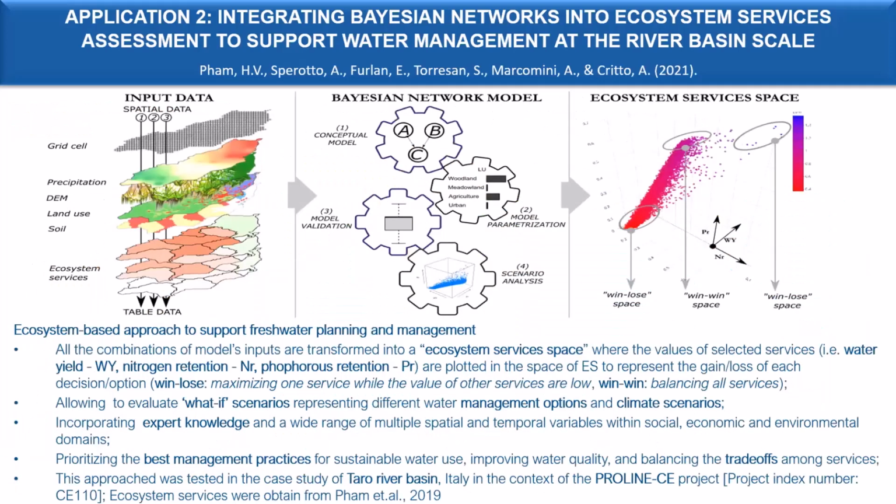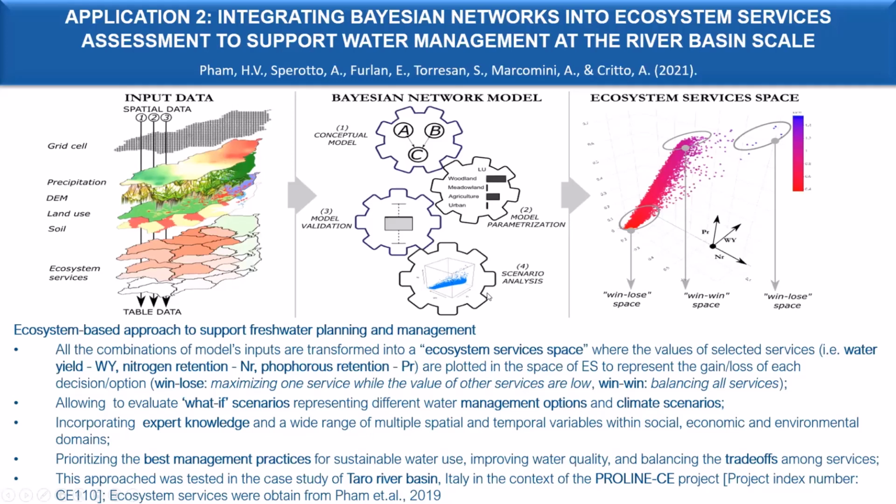For that reason, we also collected a huge amount of spatial data in different fields, for example, meteorological data regarding the precipitation. We also collected data regarding dams, land use, and soil characteristics. And also we obtained the value of ecosystem services. So this is independent work. I mean, the ecosystem services quantification was carried out in another publication that I also put the link to in the end.